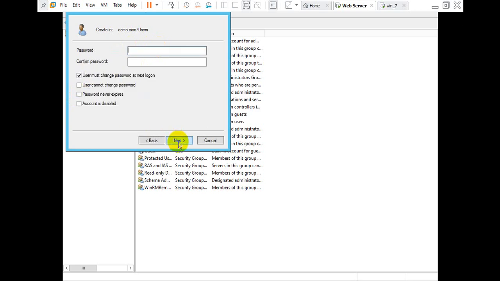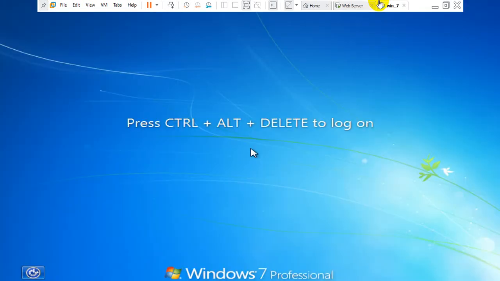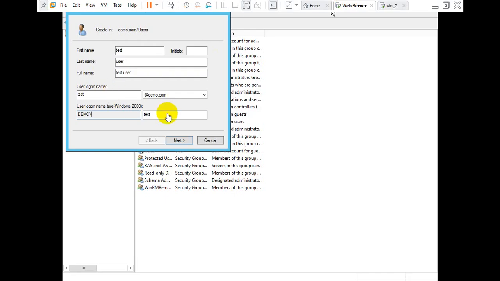Now next, in this PC, when it was logged off and restarted, you could see its name was demo/administrator, which is the username of this computer. For this computer the username will be test and the logon name will be demo/test.